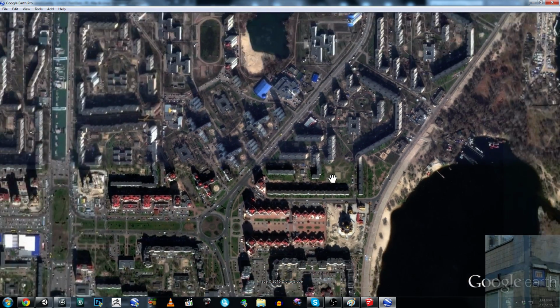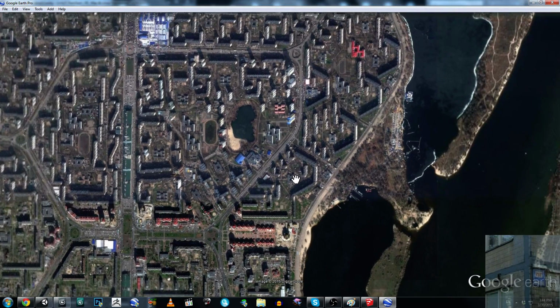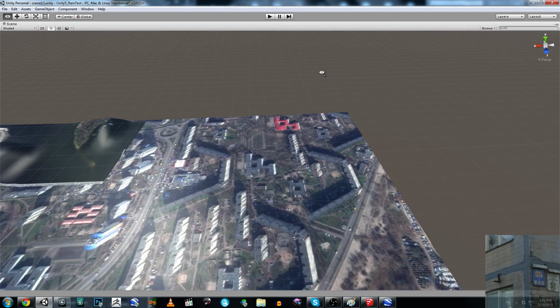And that's how I managed to make this area. I started with this area, so actually with this. I made one print screen, second, third, and so on. Then I moved here and down. So I started from here, moved here, here, and then this way. And that's how I made this texture.